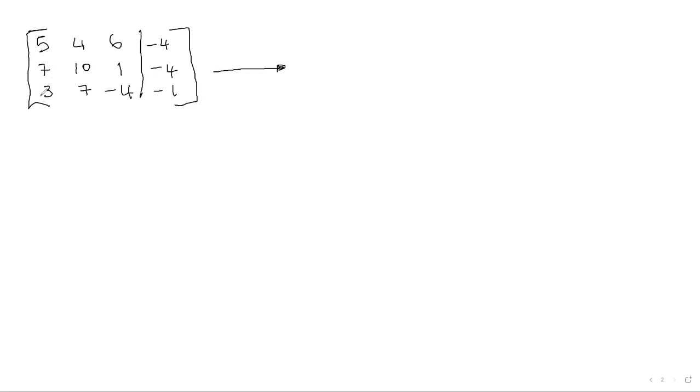Is there any row that I can divide and have no fraction? If I divide by 5, fraction. 7, fraction. 3, no, there isn't. So what can I do to get a 1? We have to use subtraction. It's a trick. Because you can use fractions, but it's going to make your life so difficult. This one will add a little bit more steps, but it's going to make your work easier.